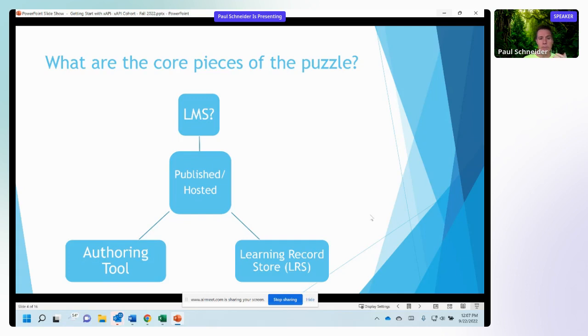Now, as some of the past presentations might have mentioned, sometimes that LMS has a learning record store in it. Sometimes it doesn't. Sometimes you can use both at the same time, but it's partly figuring out how you can get it connected. To use a baseball analogy, the authoring tool is pitching out the information, and then the LMS or the LRS is the catcher receiving that information.